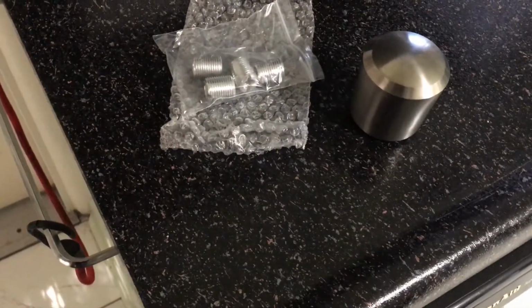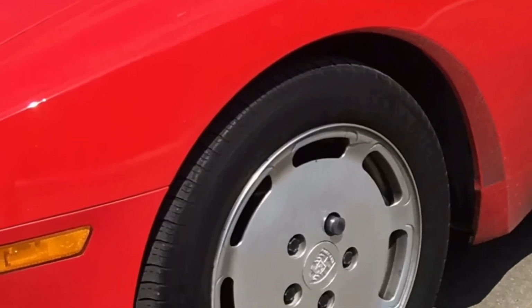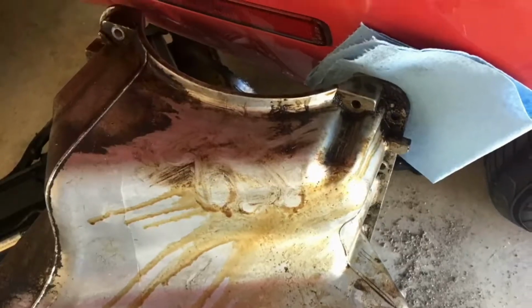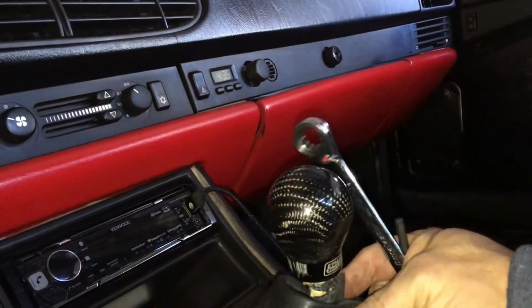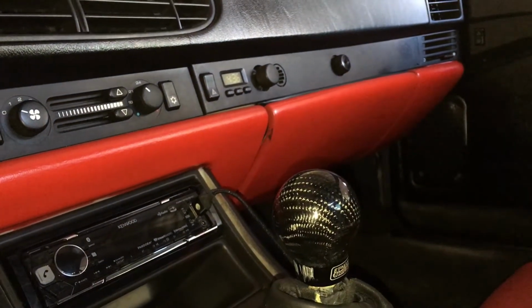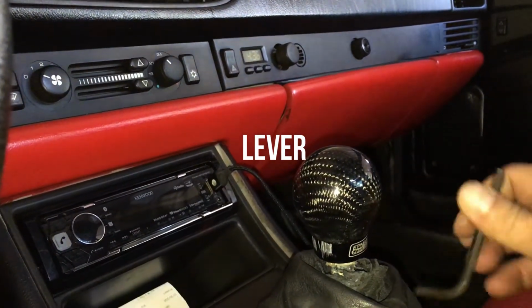In this video, I'm going to be replacing my shifter knob with this 1 pound shifter knob. To take off this shifter knob, you just unscrew it, and what I'm going to be doing is taking off this shaft. You need a 13 millimeter and a 5 millimeter to take off this shaft.